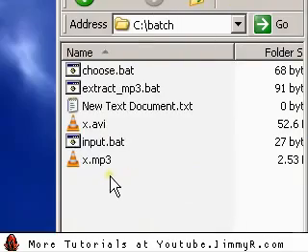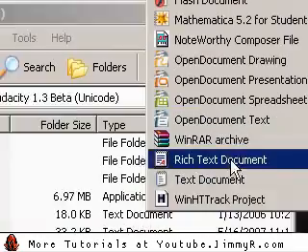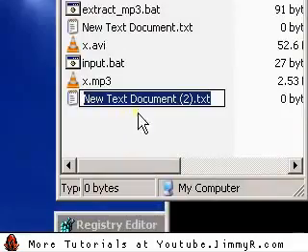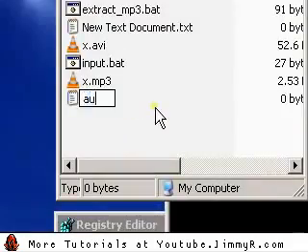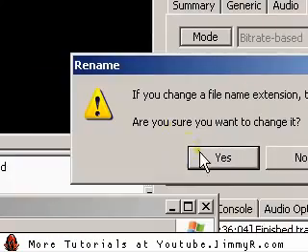First, go to any directory. I'm going to right click, click new, and I'm going to click text document. And I'm going to name this audacity.bat. What it's going to do is I'm going to drag this x.mp3 into audacity.bat, and it's going to open it in Audacity. Alright.